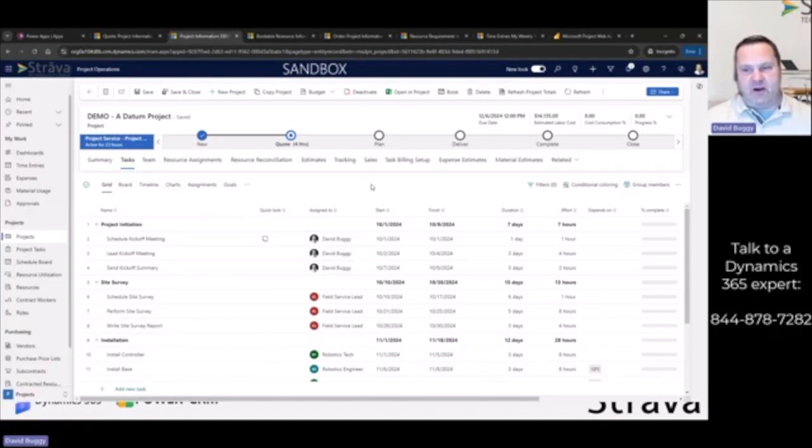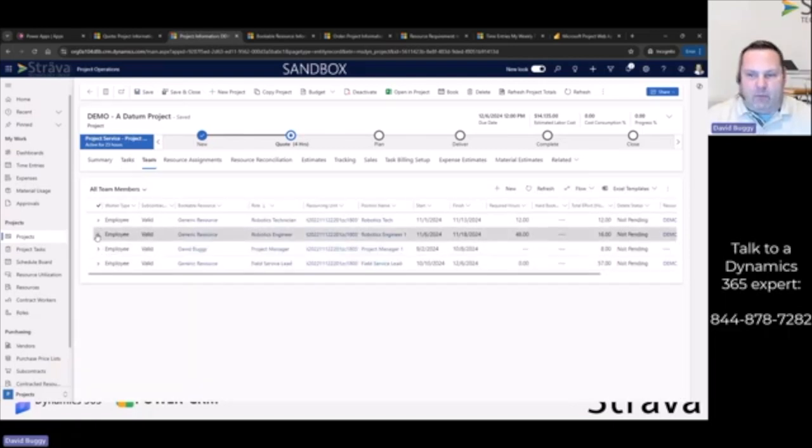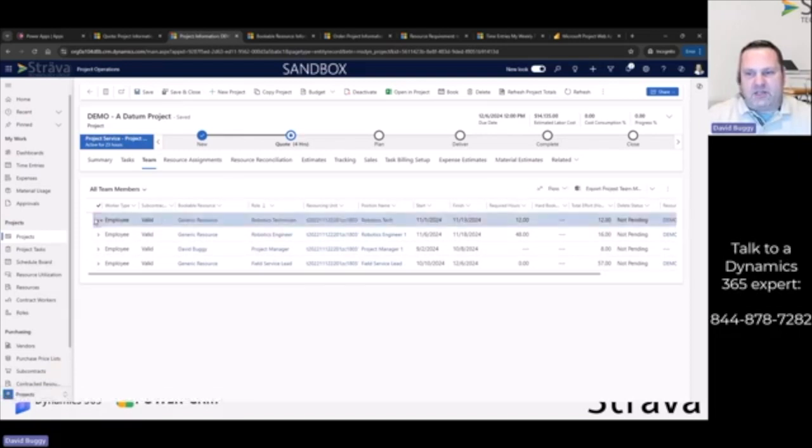So this one's already taken care of, but basically you can either generate resource requirements. So I can highlight on my team tab, I can go here and say, okay, I'm ready to staff my robotics technician with a real resource. And I just highlight that line and I can click on generate requirement. And what that does is it reads some information from the task and so forth, like the skill set, the role, the hours, the beginning date, ending date. So you'd want to nail those down typically, right, before you go in and resource the project, obviously.